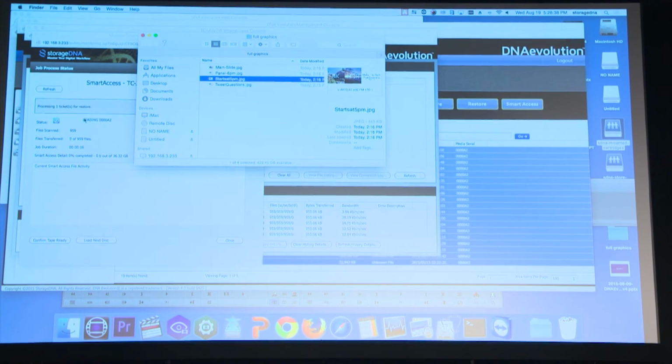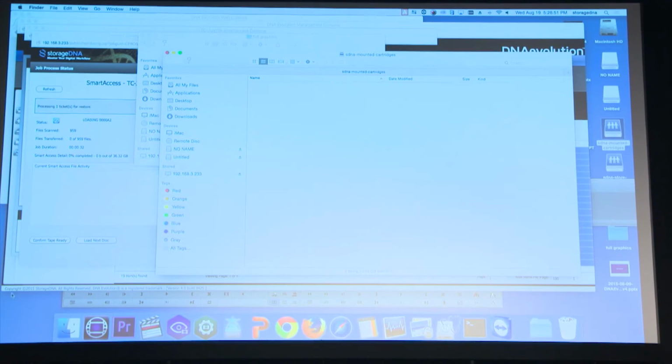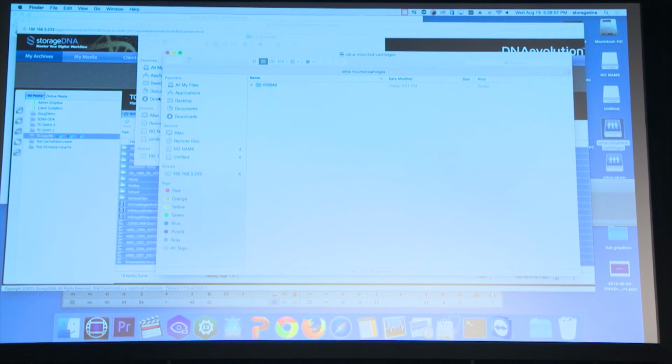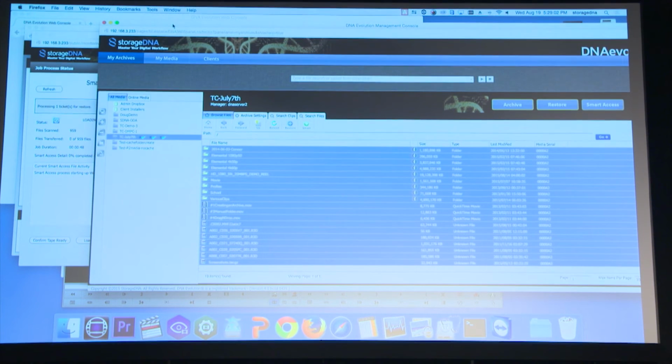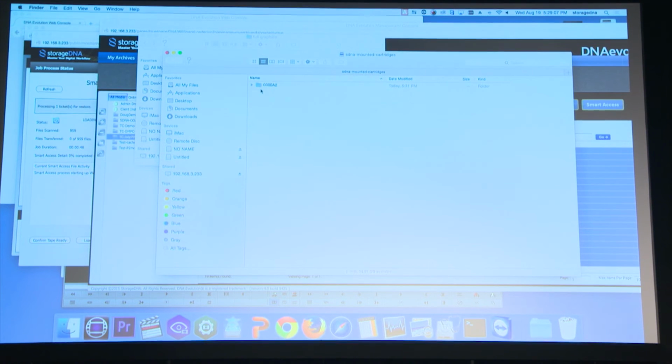But instead of loading it and restoring it, you're going to end up loading it and directly accessing it. So you're going to have to pay the time for actually having the robot pick it up. But what's going to happen is once I flip over to mounted cartridges, you'll see this cartridge appear, 000A2, over here. So let's give it a few seconds to load. All right, so you see that the cartridge has appeared, and the file should appear shortly. And what the system is doing right now is essentially linking the files in rather than restoring them.